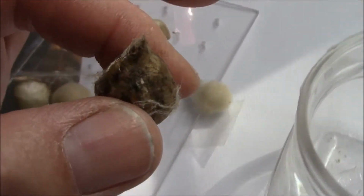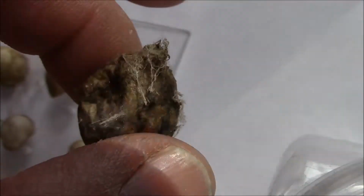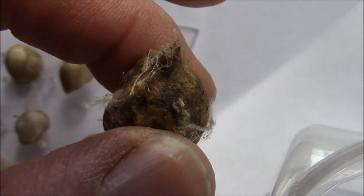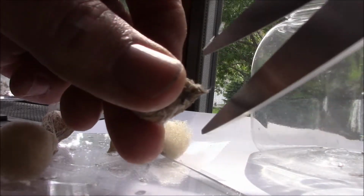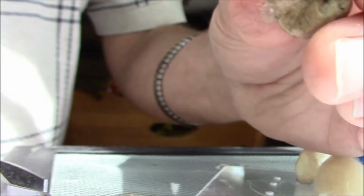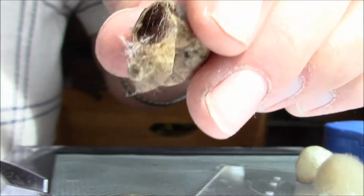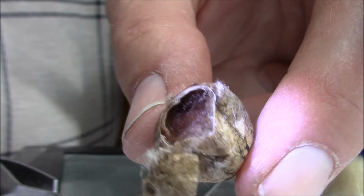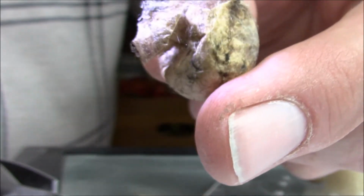This is the Argiope egg sac, the golden garden spider. So I'm going to clip the end of this thing off and see if there's any live spiderlings in here or not. There we go. And let's see what we got inside here. It's lined full. Even with my light, I can't see much in there. It's lined full of some nice insulated liners.